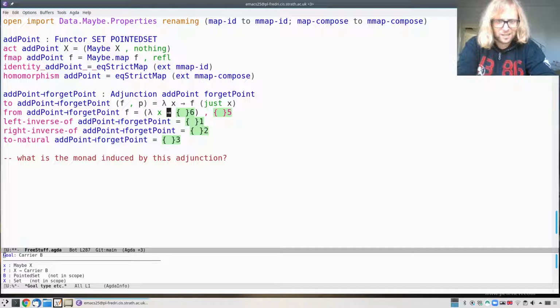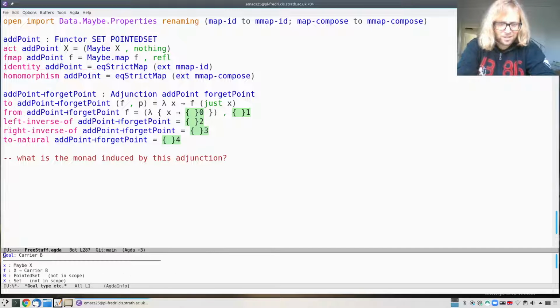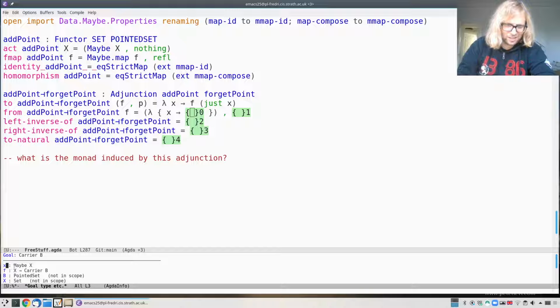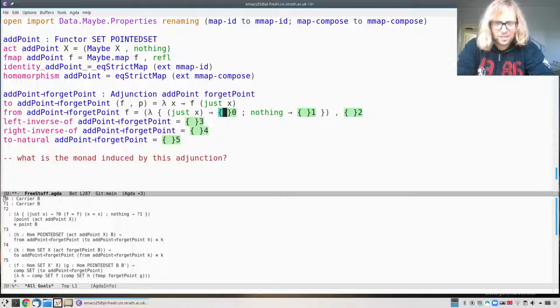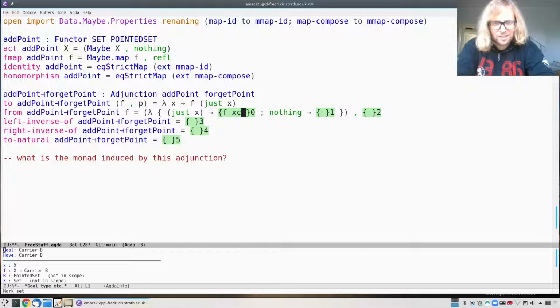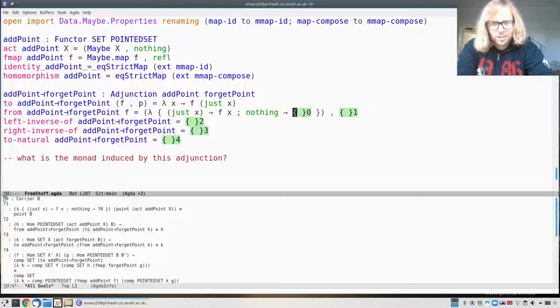Okay, so now this x here is a maybe type, right? So we could pattern match on it. That seems to be a good thing to do, because if we actually get just x out, then we can feed that to the f, and that should be good, right? So in this case, we do f of x. That's what we want. What about in this case?